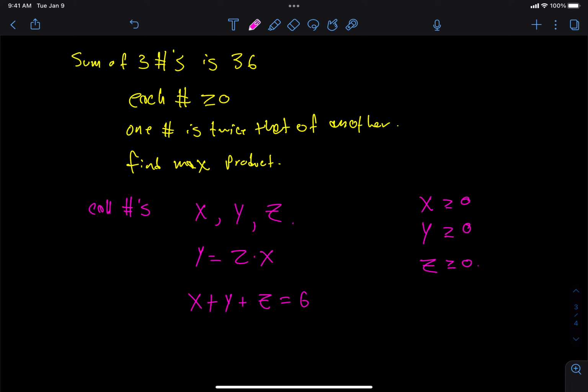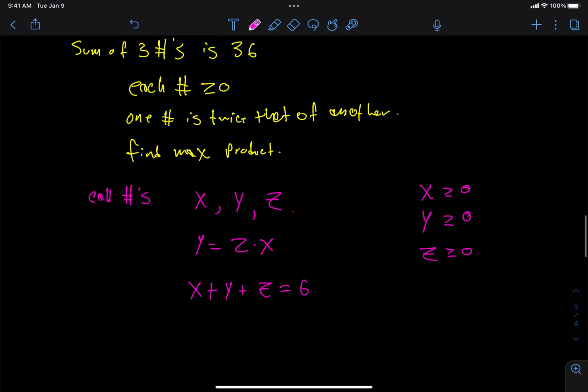So now let's see what we're looking at. We want to say something about the function P equals x times y times z, right? We want to maximize the product of these 3 numbers, okay? But this is a univariate calculus class, not a multivariate calculus class. I don't know how to deal with functions of multiple variables. I know how to maximize and minimize functions of one variable. So I'm going to try to write this product all in terms of x. Or if you wanted, you could write it all in terms of y or all in terms of z or whatever. Okay, so that's my goal right now.